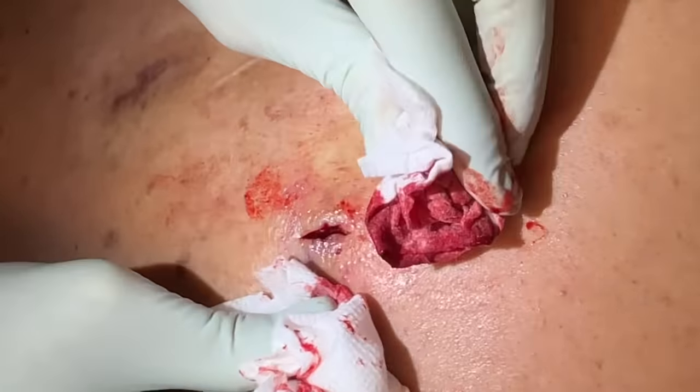We'll do just a little pressure here. I'm not seeing much fluid in there at all and I don't feel much in there either — it's flattened out, which is nice. There's a little bit of bruising, which is pretty common because we were pushing on it and it was pretty inflamed to begin with. We'll put another pressure bandage on. This will close up in just a couple of days and the body will reabsorb any additional fluid.